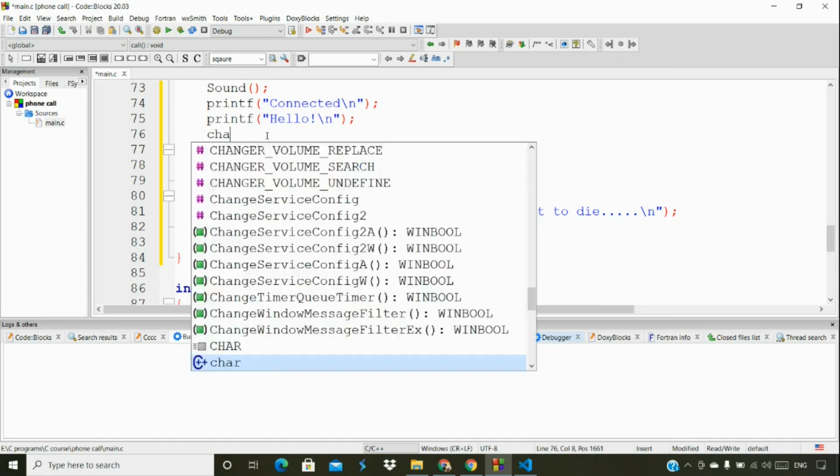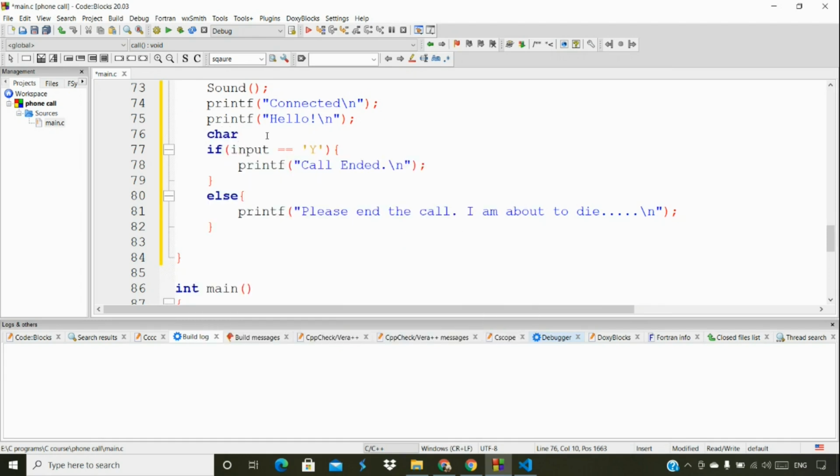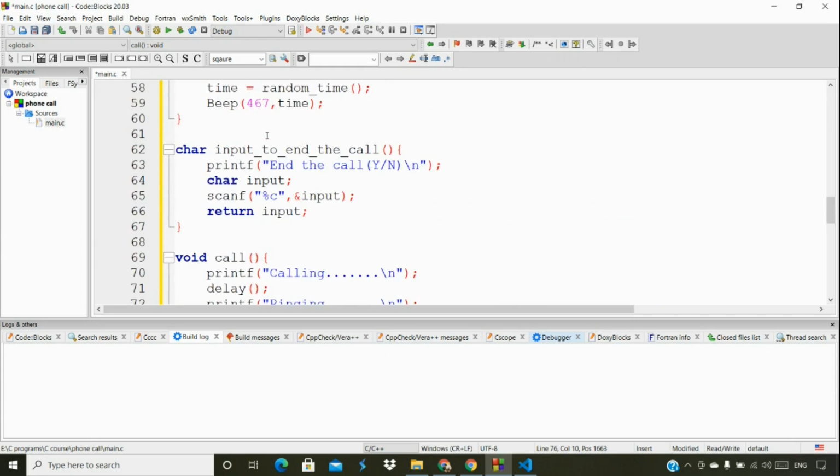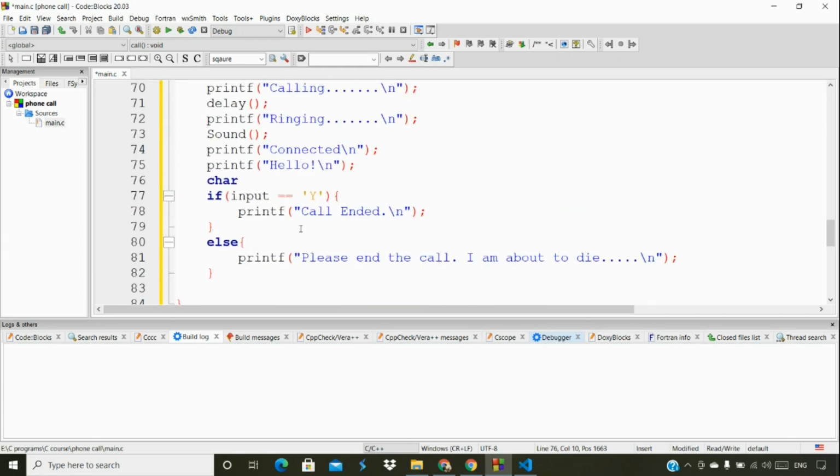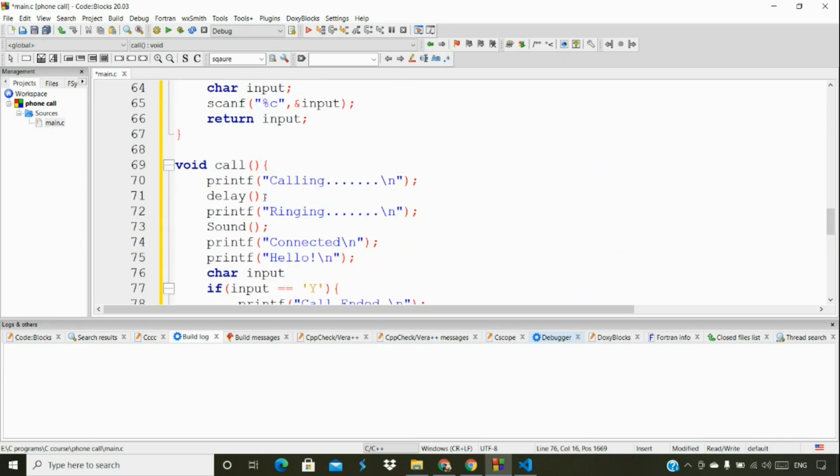Before mentioning it, I'm going to store the result inside input here, the same variable name, because we can actually use the same variable names.